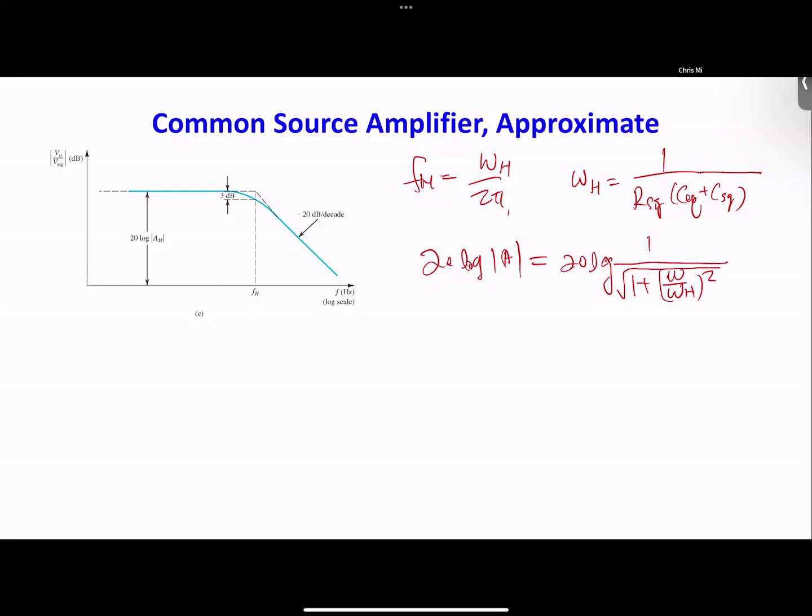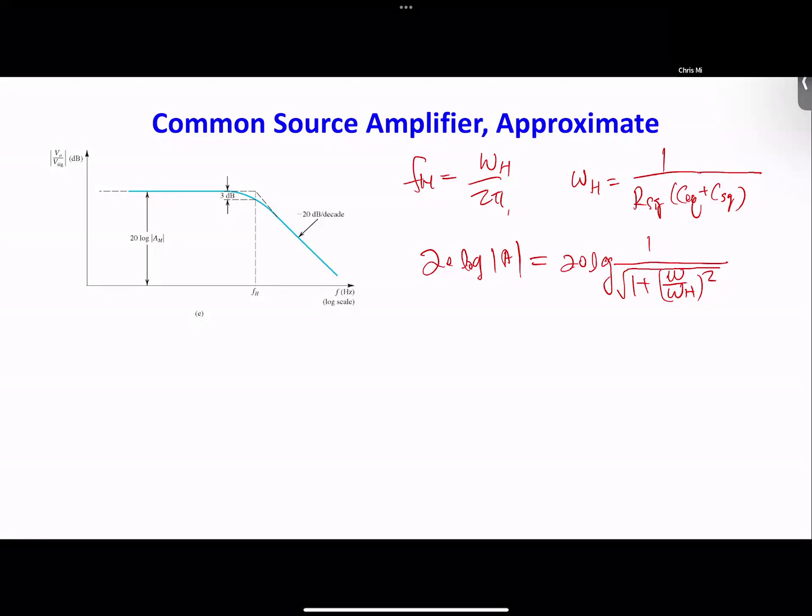So this is what we have, 20 log. We simply plug in the gain and get the 20 log over here. Apparently, here you can have your gm times RL prime, but you don't have it here, but that's okay. We typically take that out because that's your mid-band gain. So we just simply do this. Now it's much clearer. So if omega is omega H, you get minus 3.